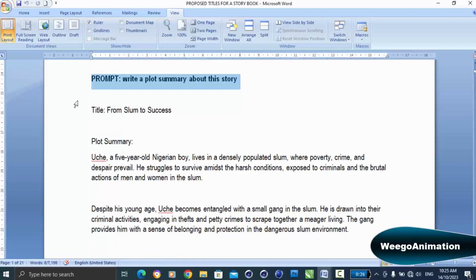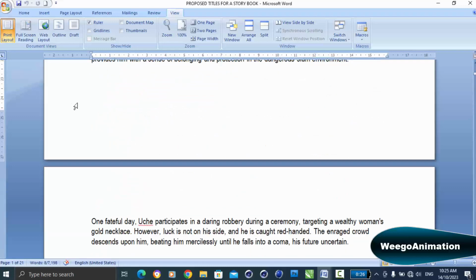You should tell Chatbot to write a character profile for the story.